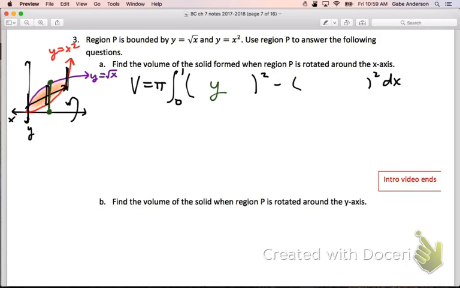It's a good intermediate step, but I want to substitute in for that with something that is only in terms of x. And so if I think about that purple graph, I know that y equals root x. So I can replace that y with root x. And so I'll just put a root x right there for that first radius. The second radius, of course, is going to be somewhat similar in this case.